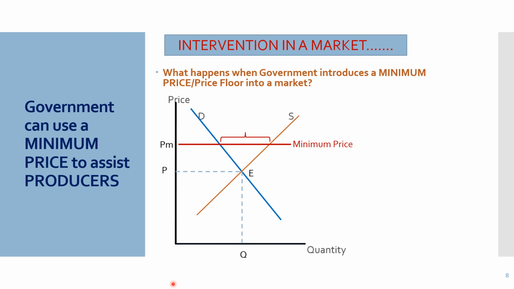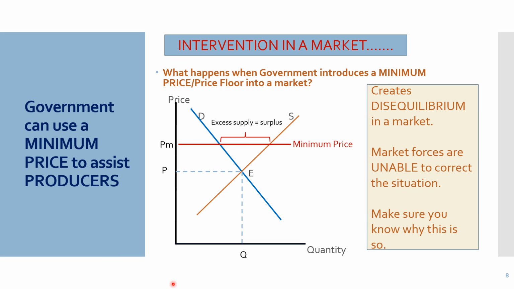And of course this is going to give rise to a surplus in the market, and now again we have to consider what we do about that surplus. How is government going to deal with it? Once again, I refer you to the theory, which is something that you can read and study for yourself once you understand the consequences. Once again, this creates a disequilibrium in our market. Market forces are unable to correct the situation, and this is because, once again, this is legislated and we can't break the law. Normally, market forces would have forced that price down back to equilibrium, but that can't happen.